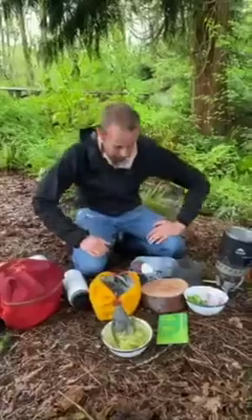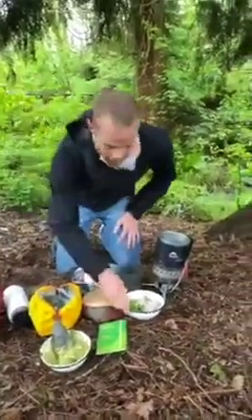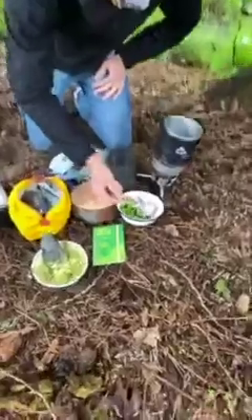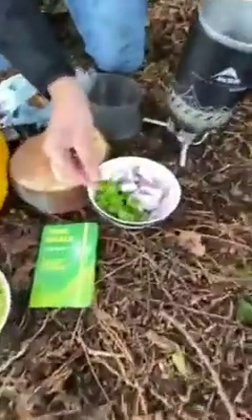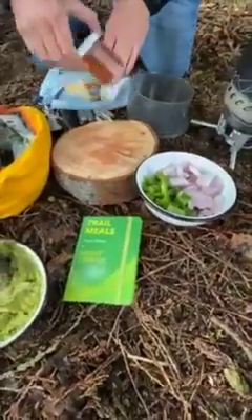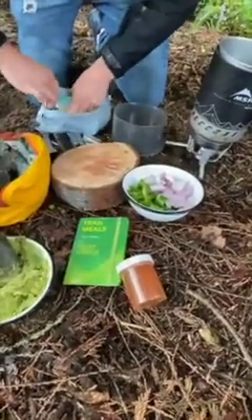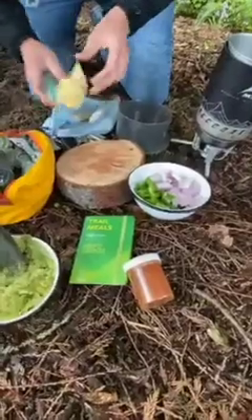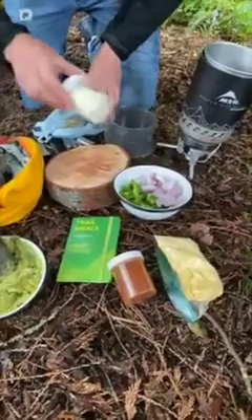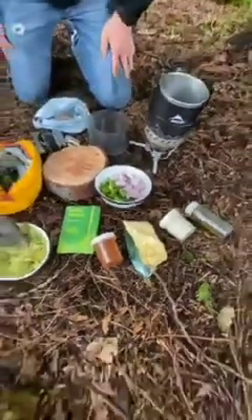So we are going to move over to our tamale bowl — one of my favorites — to continue with our fiesta theme. Ingredients: an Anaheim pepper already chopped up, a shallot — but you could easily do a red bell pepper, onion, or zucchini. We've got some chili powder, some cornmeal/polenta or grits which we'll talk about in a second, a little bit of queso fresco, a little bit of oil, and some salt.